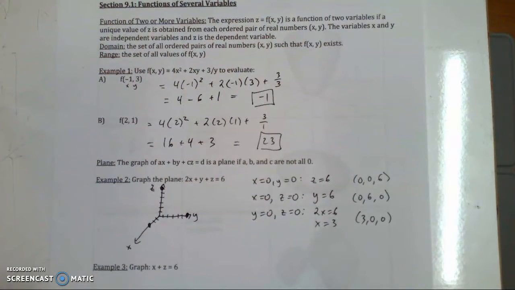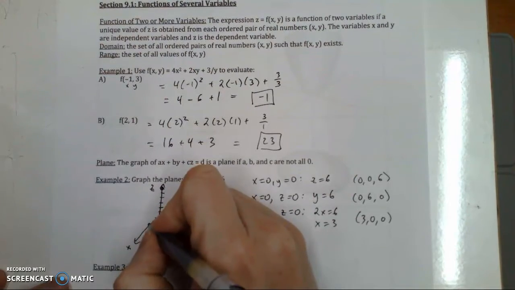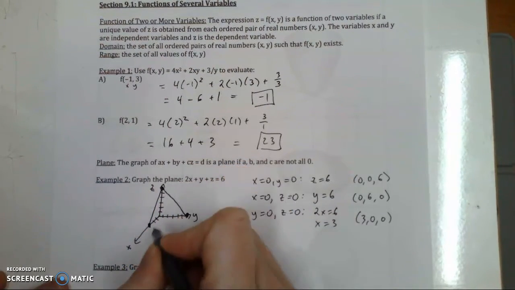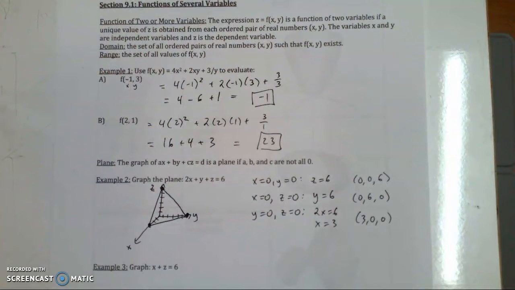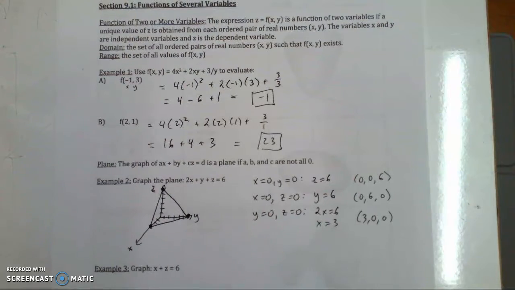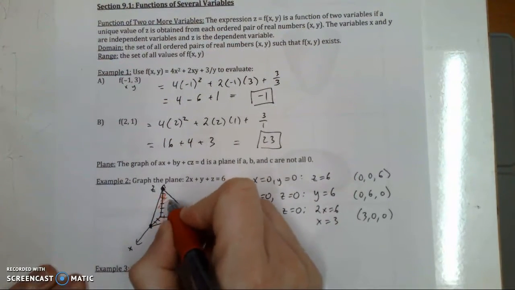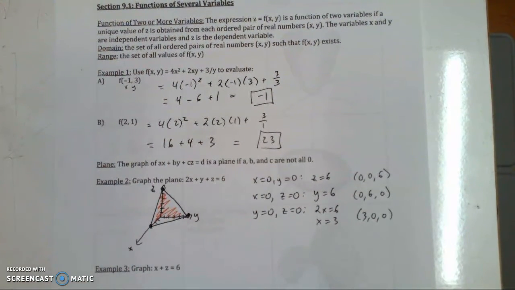Now you might remember for lines, we said all you really need to make a line is 2 points. Well, all you really need in order to make a plane is 3 points. So I'm going to connect the dots with straight lines. It looks like a triangle. Now we say this is just the first octant of the plane. It does continue, but as far as graphing by hand on a 3D graph, or on a 2D paper I should say, that's about as good as we're going to get. When you look at these on the homework or in the textbook, they're going to shade that in. So let me shade in here with a different color, just so we can kind of see. There's my graph.